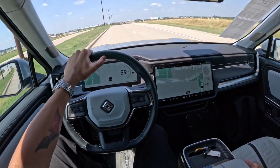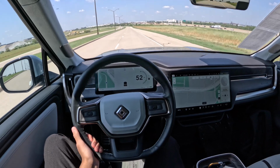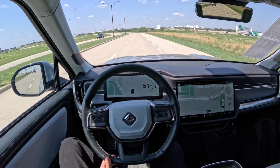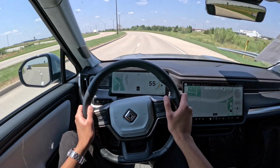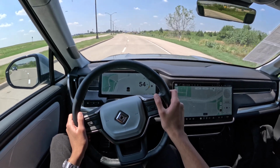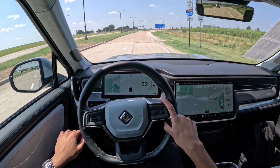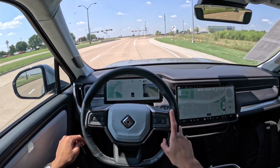Overall, pretty interesting truck right here. If I wanted to get an electric car, I would definitely consider this. It's great for utility. You can use it for everything. Use it for daily driving. Use it for road trips. It's super fast. It looks cool. You can go off-roading in it. So if I got an electric car, this would definitely be up my alley. Took that bump pretty well, even in the sport mode.